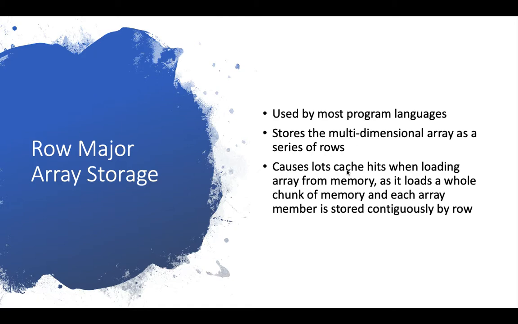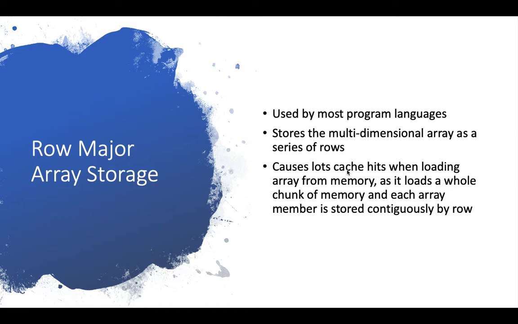And so row major storage is where a multidimensional array is essentially an array of rows of data. And so it's used by most programming languages. And the reason why it's used by most programming languages is that when you're accessing that array or a member of that multidimensional array from memory, it loads in the memory by chunks.